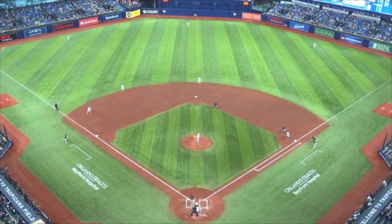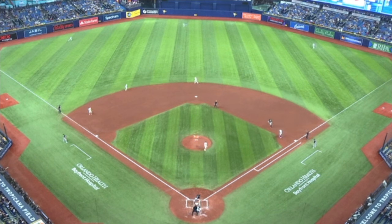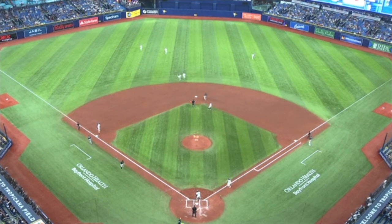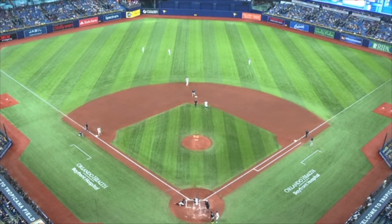While going through those different situations, I stumbled across this play right here. So this is Rays versus the Diamondbacks. This is from a few weeks ago. There's 2 outs and Gurriel is on first base right here. So here's the pitch, and we're going to get a pop-up to shallow left center field. You're going to see the second baseman and the shortstop go for it. Center fielder and left fielder come in, and they all lose the ball in the roof. The ball ends up dropping. They pick it up, they throw home, and they just get Gurriel out right there.